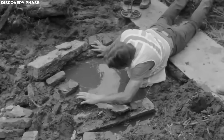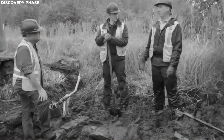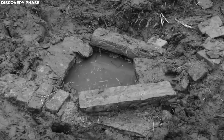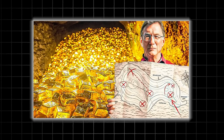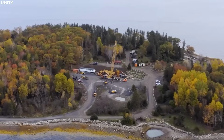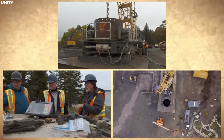A hand-drawn map, claimed to be from the year 1347, was revealed to the public. At first glance, it seemed like just another old curiosity. But when people zoomed in, it sent chills down the spines of experts. The map was labeled in French, and right there in ink was the phrase "Les îles de Chêne." That means the islands of oak.